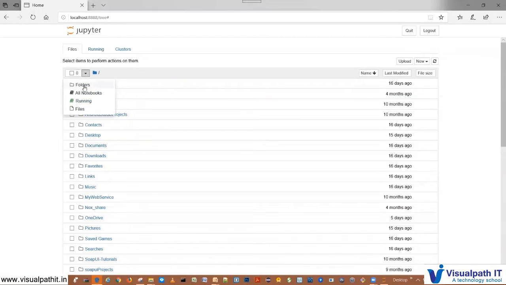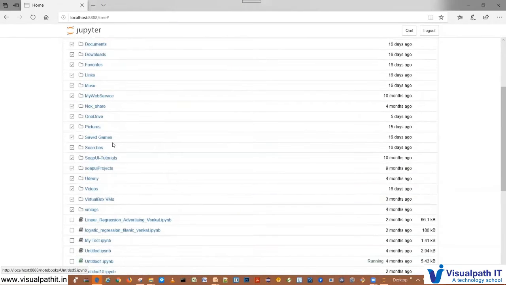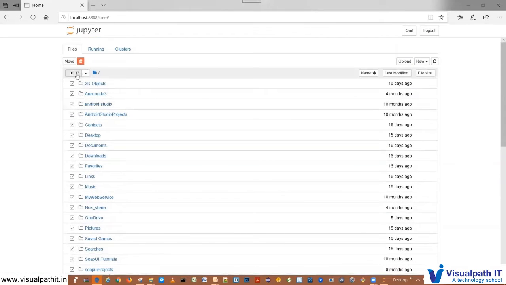In the same way, if you want to select all the folders, it selects all the folders. And if you want to unselect, just unselect them. You can select a folder and say rename to rename the folder name.